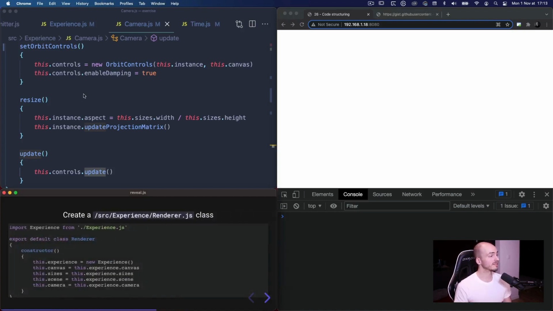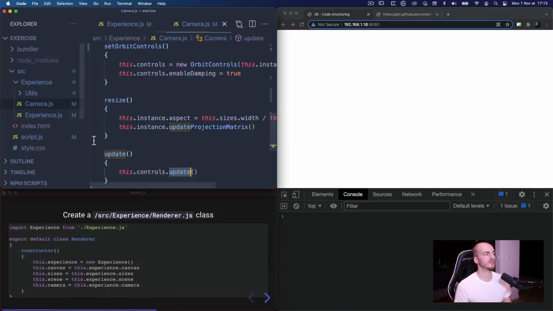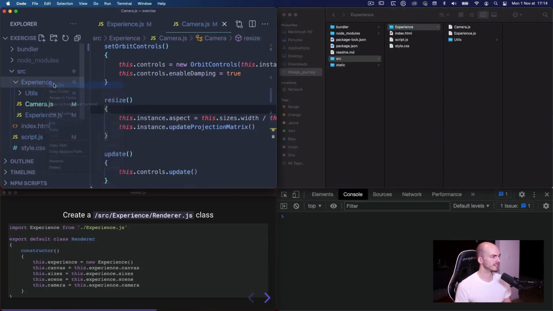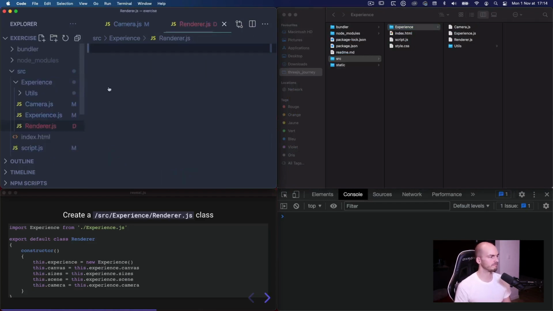So let's do kind of what we did for the camera. We are going to create a class that will handle the renderer. So new class, renderer.js. I'm not going to create the WebGL renderer inside the experience because I know I have quite a lot of code in it. That's usually the reason why I create a class. If I have more than 4 or 5 lines of code, I create a class, and at the end I usually have way more lines of code, so it's usually a good idea.